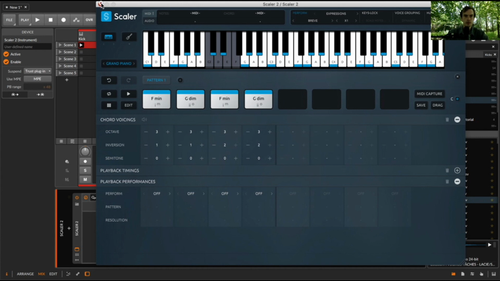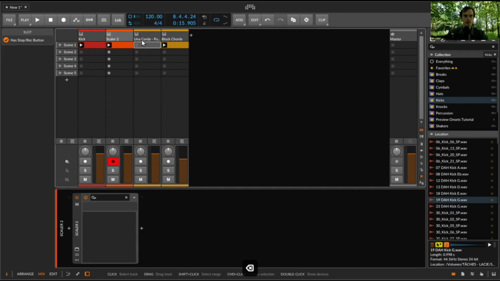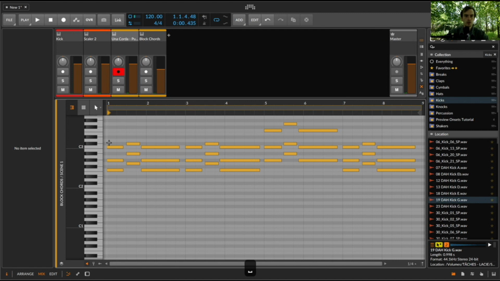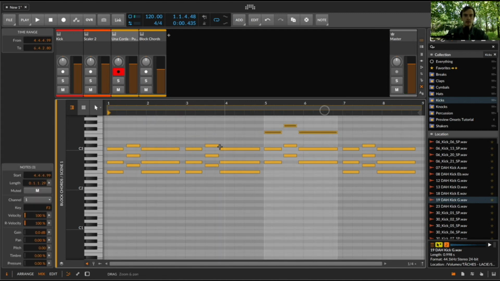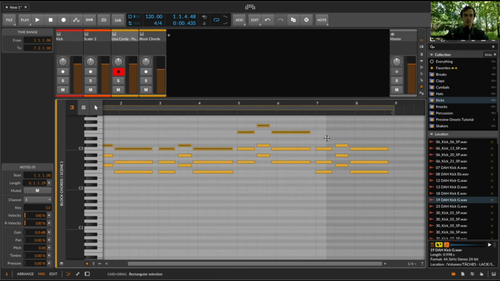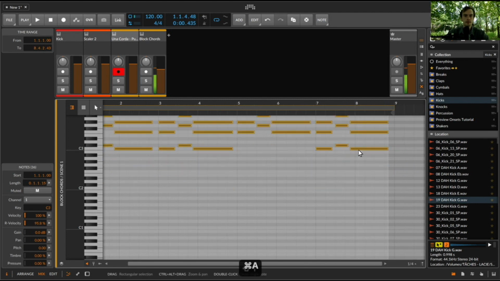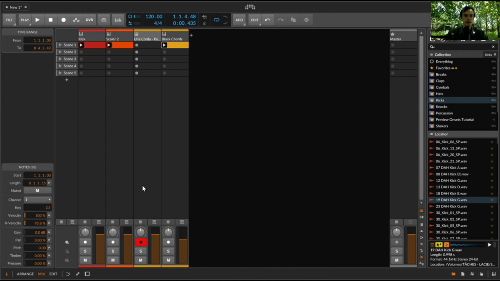Here's a nifty little trick as well. When you've got that kind of montuno pattern happening, what I could do is I could go into these chords now and I could take all of the top notes and I could invert them down. So I'm just inverting everything the same amount down. Let's bring these chords up a bit. So now they sound like this.